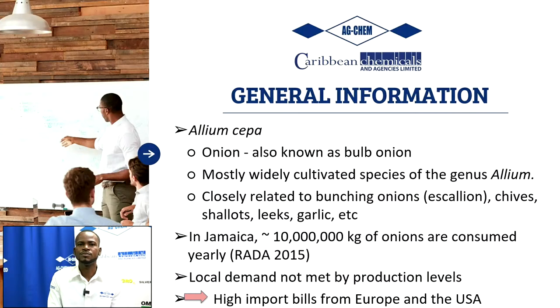Highest cultivated species of the genus Allium. Other species in that genus include leeks, garlics, chives, scallions, shallots, a range of them. But onion is the most widely cultivated species. In Jamaica, we consume over 10 million kg of onions, which works out to over 22,000 million pounds of onions yearly, right?